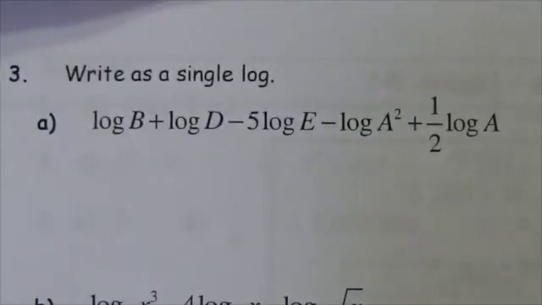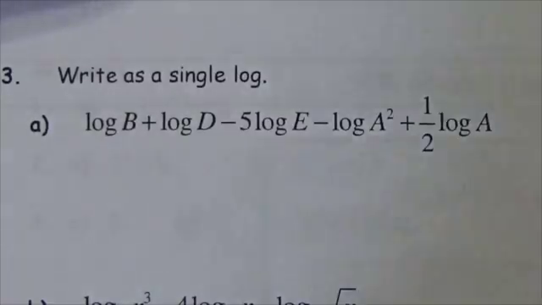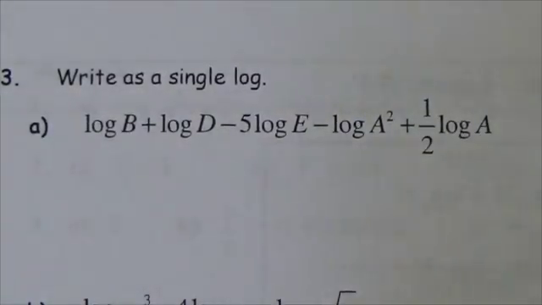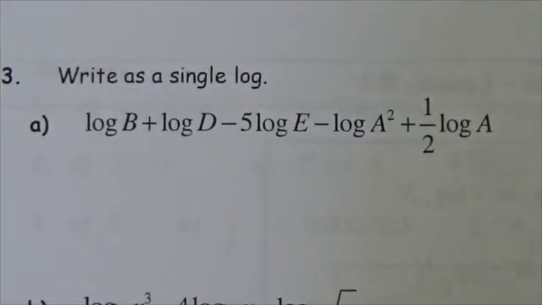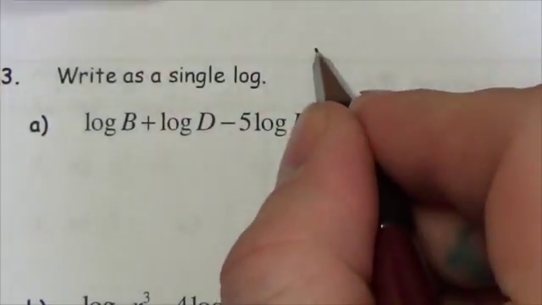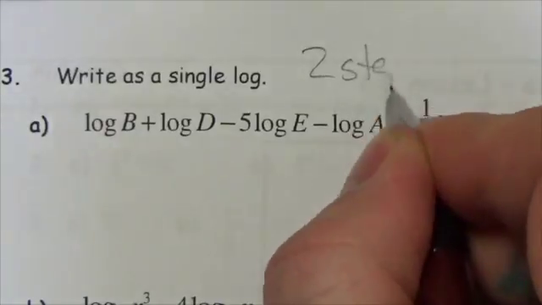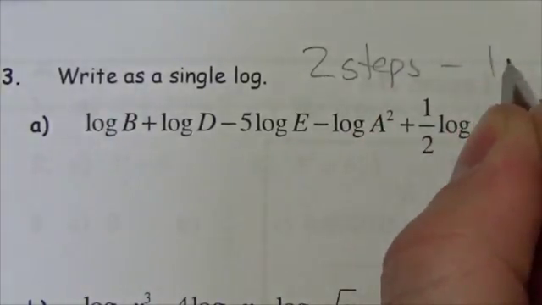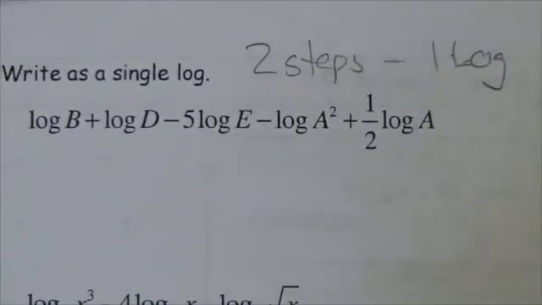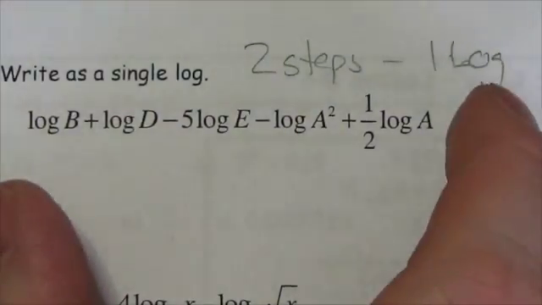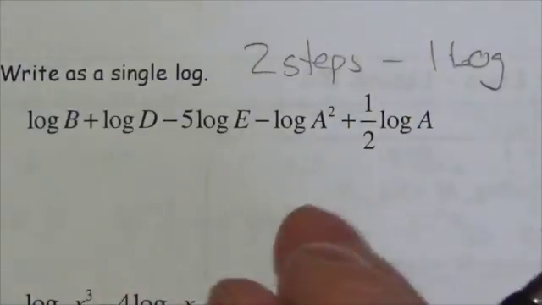All right, now with this question, I'm going to introduce you to my little rule that I use to help people answer questions like this, and really to help them solve logarithmic equations when we get to it. And the rule is this, quite simply, 2 steps, 1 log. You should be able to get an expression like this down to 1 logarithm in 2 steps.